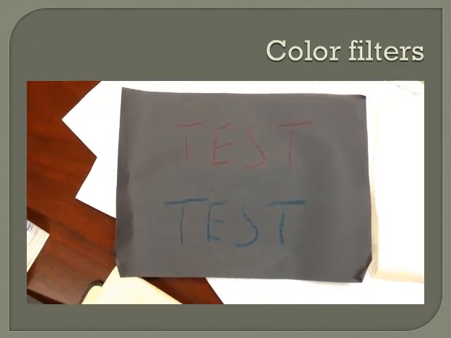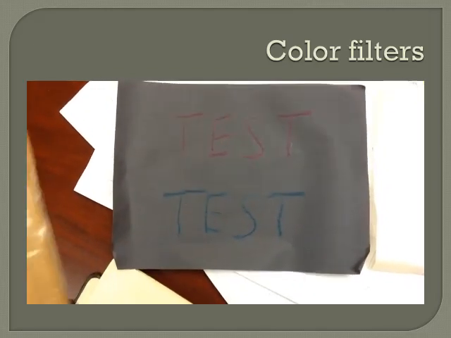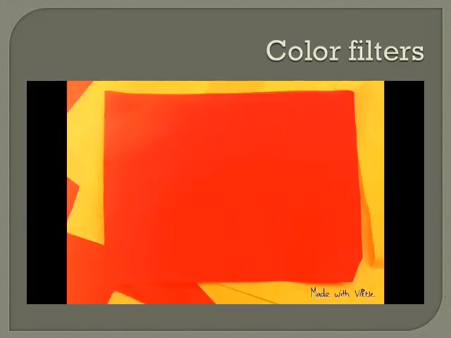Now, I'm going to put a red filter in front. What do you see? So the first thing I want you to ask yourself is, why the heck is this black paper red? Remember, this is not perfectly black paper, so it is reflecting a small amount of all these different colors. Again, all the different colors of visible light. I'm only drawing red, green, and blue right here. But again, Roy G. Biv is being bounced off the paper in small amounts. It's not a perfectly black piece of paper.